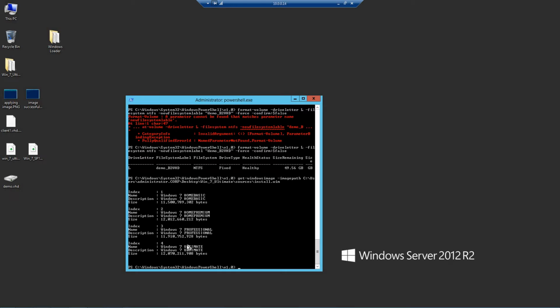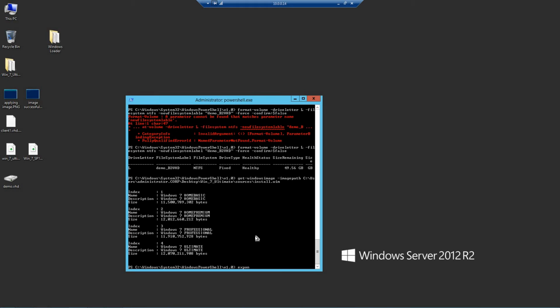Each index references a different particular image. As you can see, index 4 corresponds to Windows 7 Ultimate. So whatever serial or product key you have for whatever version, that's the index you're going to want to specify. If you have a Windows 7 Professional product key, you're going to want to specify index 3 of this particular image. So you're going to see me specify an index parameter here shortly. It's going to reference the Windows 7 Ultimate product key that I have.